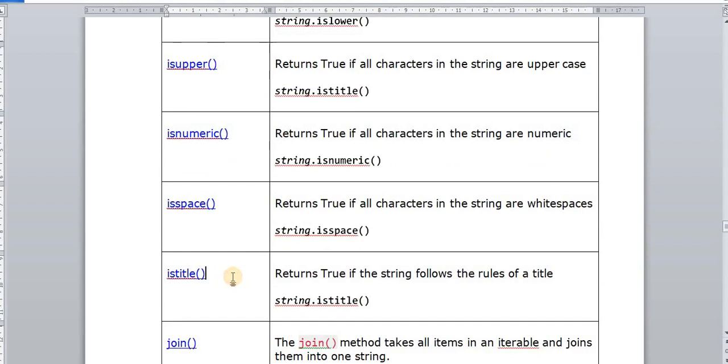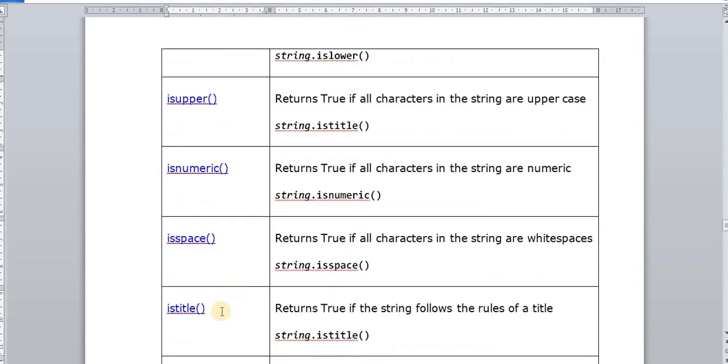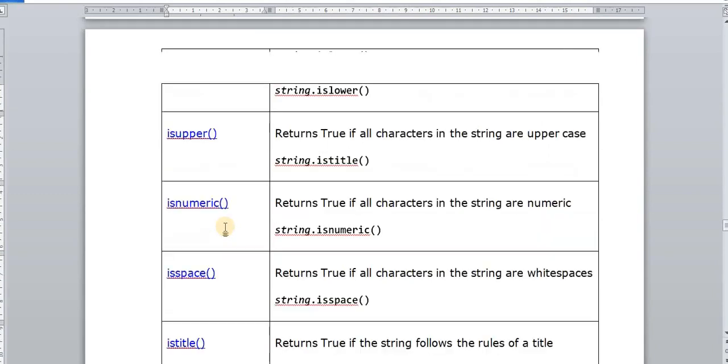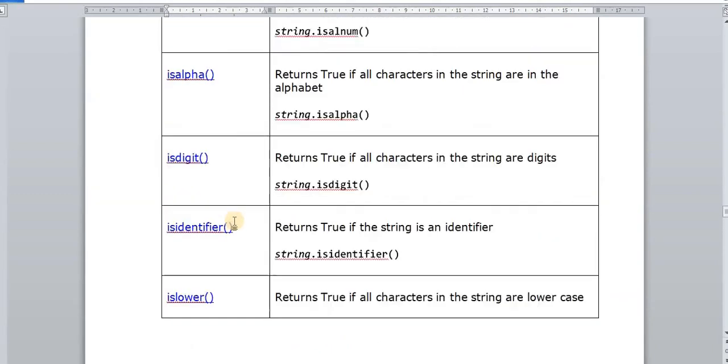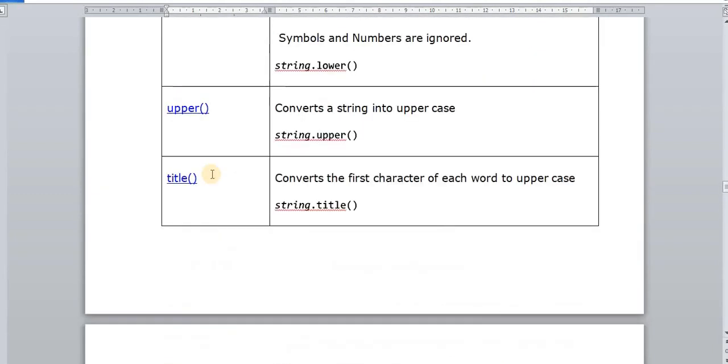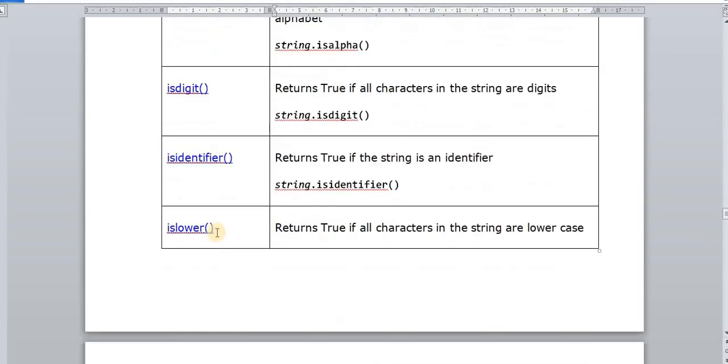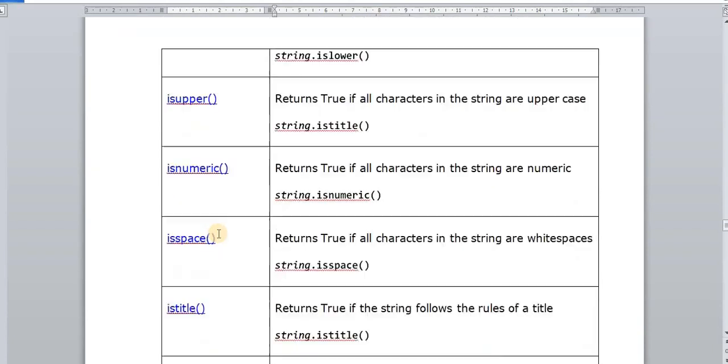Okay, istitle. A few minutes ago I told you about the title. What is title? It converts the first character of each word to uppercase. So in title case you have the first character of each word in capital letter, but this function checks the title case, whether your string is in title case or not.